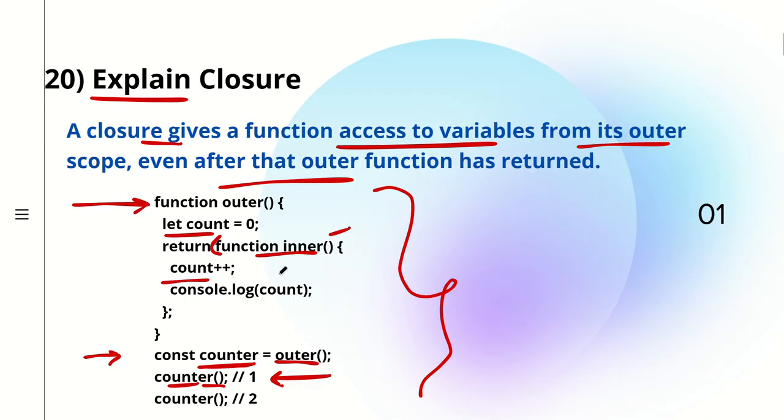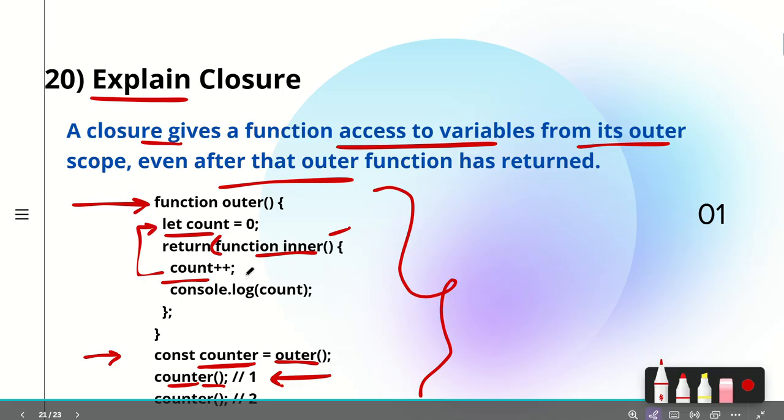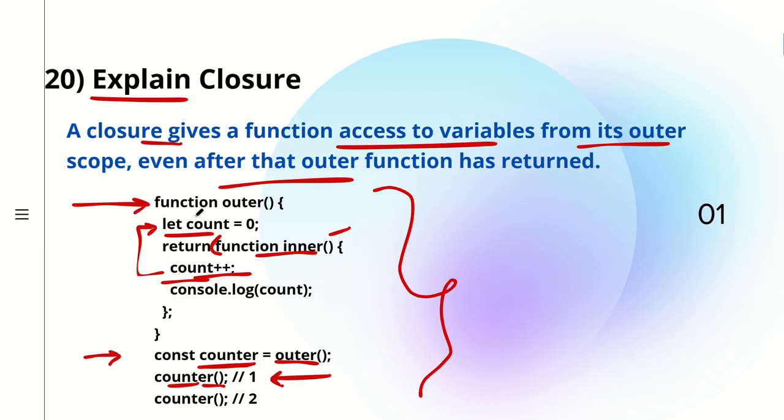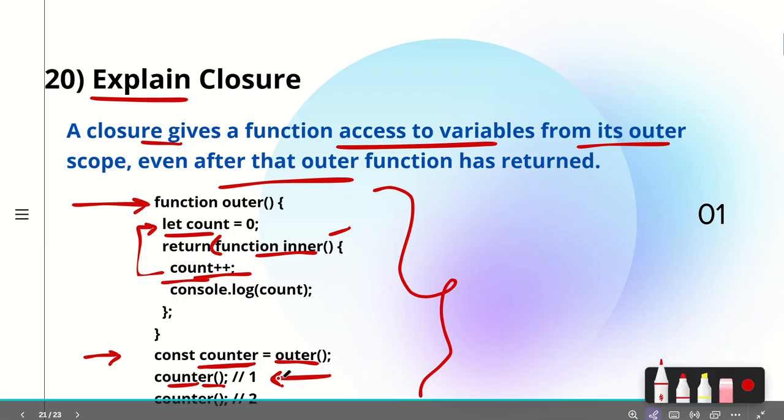So this is called closure. This count is basically referring to the count which is present in the outer scope. This variable was declared in the outer scope. In the inner function we don't have anything called count, but still this count is pointing to the variable which is there in the outer scope. This is called closure. Now if you call counter, what happens? You are writing count++, so this count is referring to the outer scope count. 0++ becomes 1, so 1 is printed.